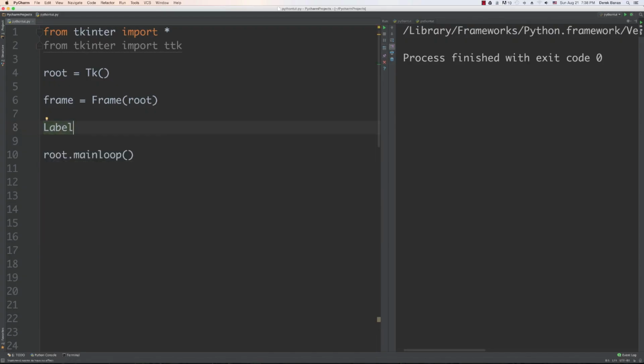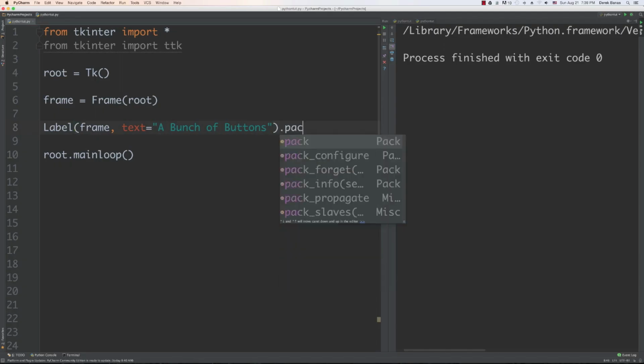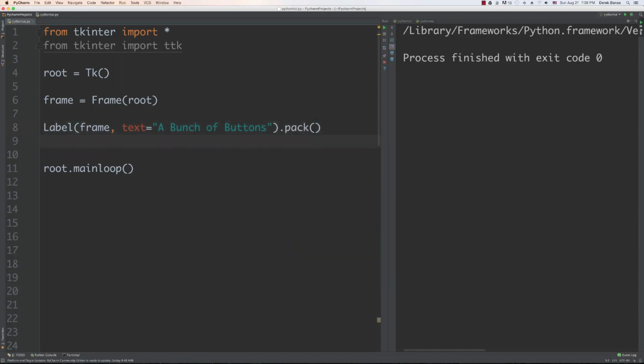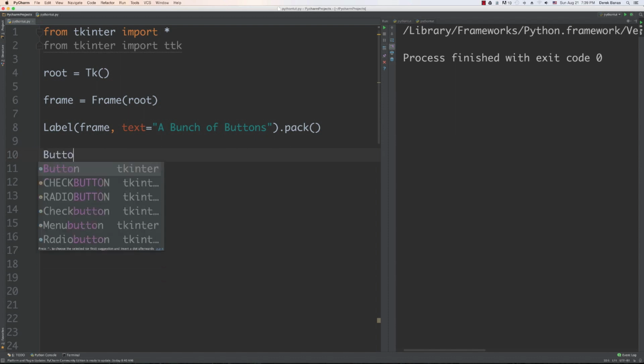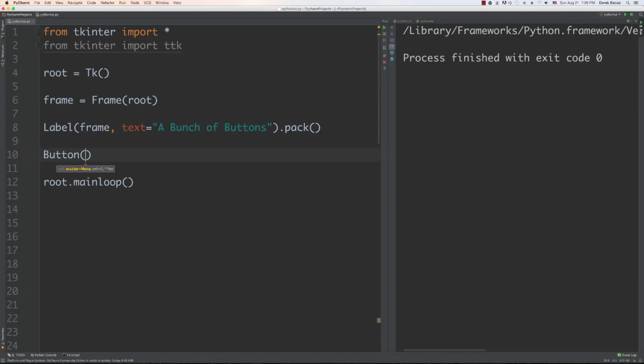So I don't need to have a reference to the names for these components, so I'm not going to actually store them in a variable. I'm just going to create them, throw them on the screen, and let them do their thing. So I'm going to go text, and here we could say something like a bunch of buttons, just to throw something inside of there, and I'm going to call pack on that, and you're going to see the pack basically is just going to throw that on the screen and not do anything positioning wise. Now I'm also going to create some buttons here, and I am going to have them be positioned, and I'll keep the text really simple here.